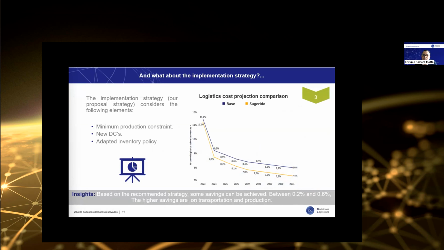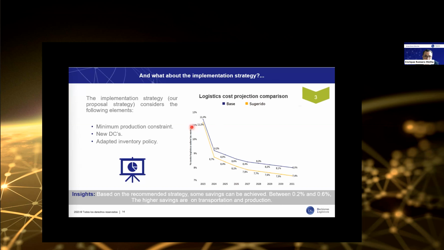Okay, so first of all, we decided to mix the findings we already got from the different scenarios and try to understand the best of them, and created a proposal strategy. Okay, we call this our implementation strategy. Okay, with that model, we already worked with an additional network optimization experiment in order to make comparisons between this and the baseline. This is our suggested model.